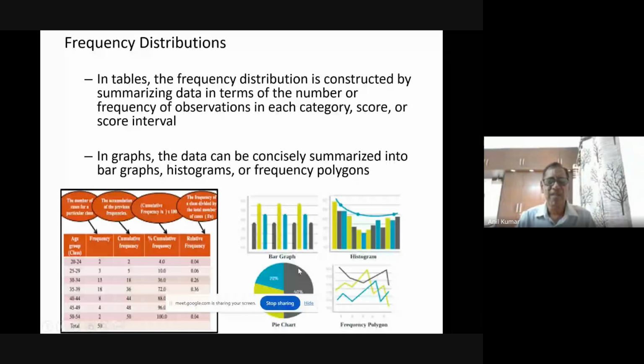The pie chart has 360-degree divisions. In a pie chart you have a full circle, and the circle is divided into parts. When you have to show a picture out of 100%, that this is 20%, this is 30%, this is 40%, then we enter into the process of drawing a pie chart. So these are very simple things.